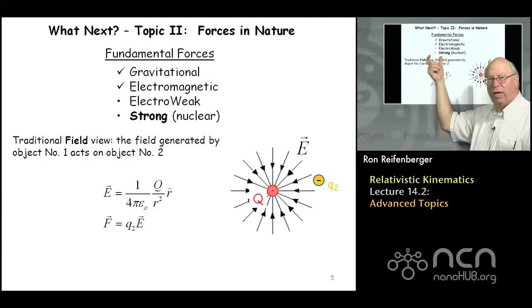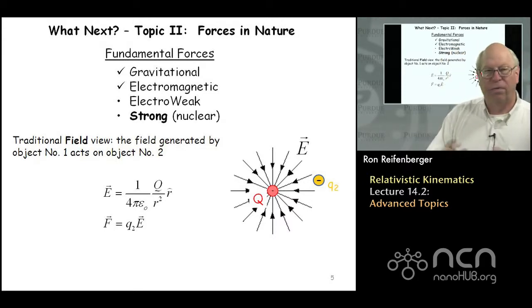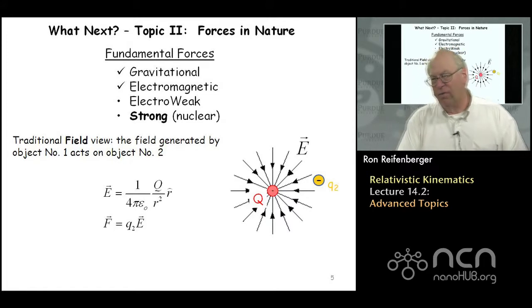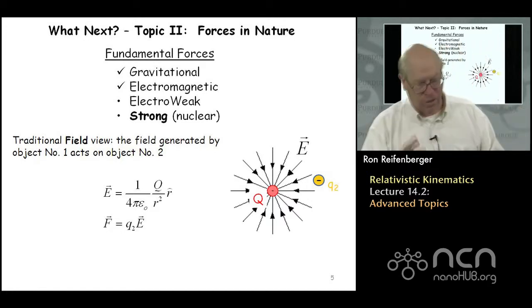Let me just say that when you talk about the electroweak and the strong force, you basically have to abandon the traditional field view that's adopted in classical physics. The field view of forces is that there's a source charge. This source charge produces an electric field. The electric field then fills all space, and if you introduce a test charge, let's say small q2, that test charge interacts with this force field to produce a force on the test charge that's just given by the product of q2 times the electric field E at the point where the charge is located.